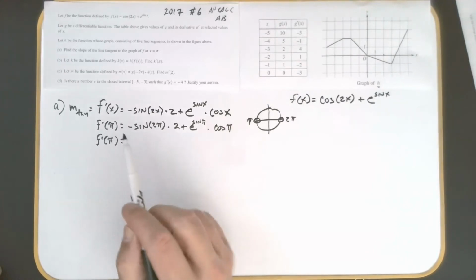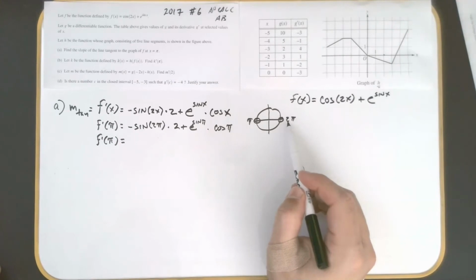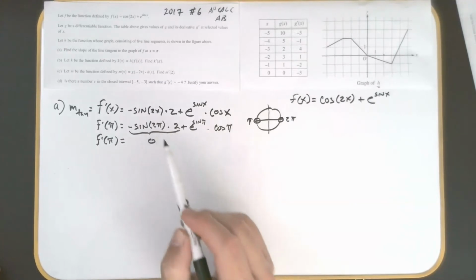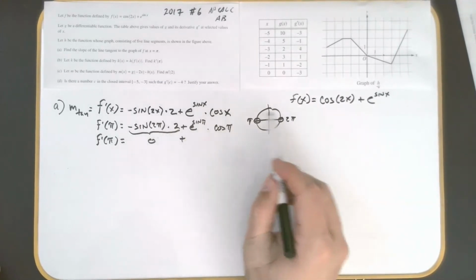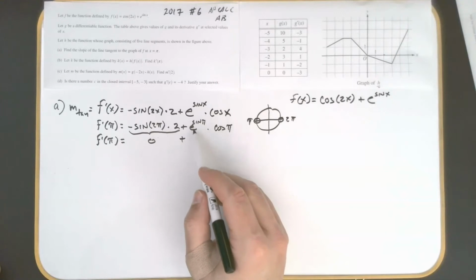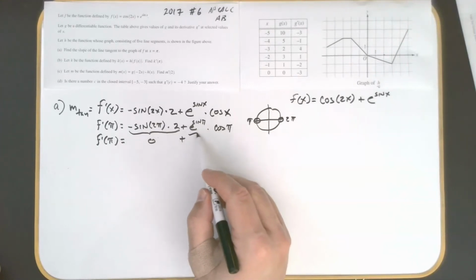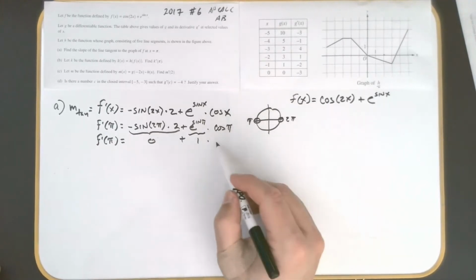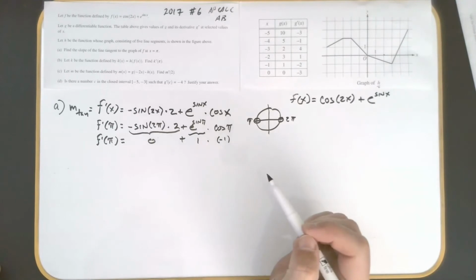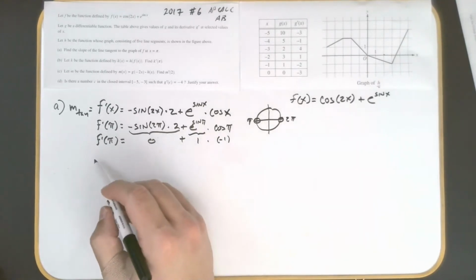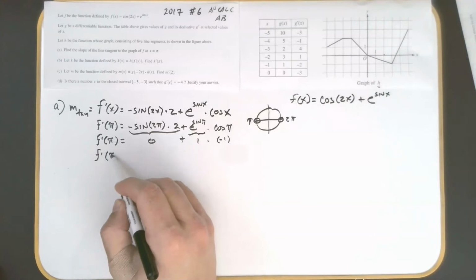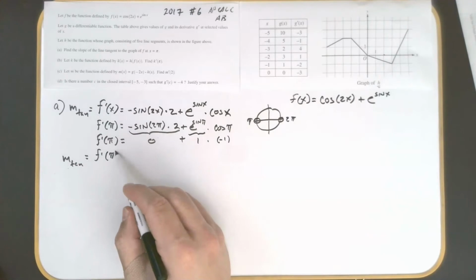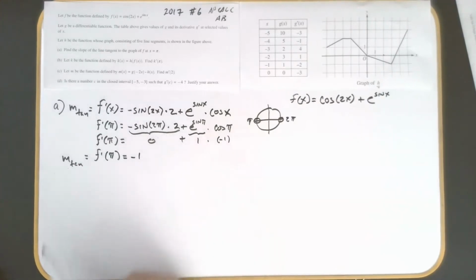So here we go in our simplifying. f prime of pi, so sine of 2 pi right here, this is 0. So it looks like this entire term simplifies down to 0, plus the sine of pi. Sine of pi over here is also 0, so this is going to be e to the 0, so that's going to simplify down to 1, times the cosine of pi. Well, cosine is the x value, and that's going to be negative 1. So it looks like our answer is just negative 1. So the slope of the tangent is equal to the derivative at pi, which is equal to negative 1. So there's our answer.